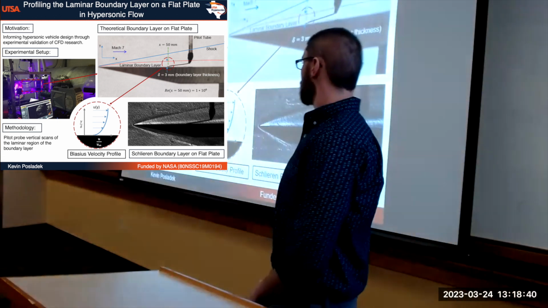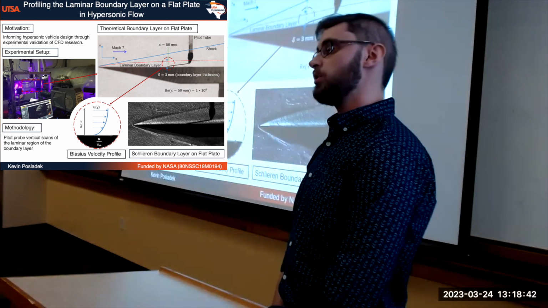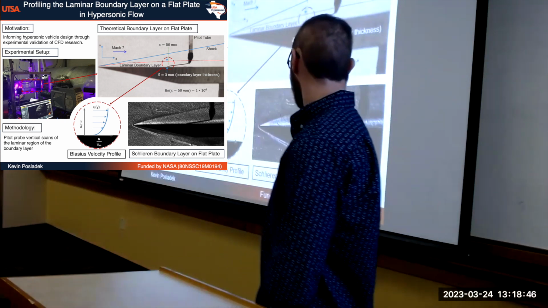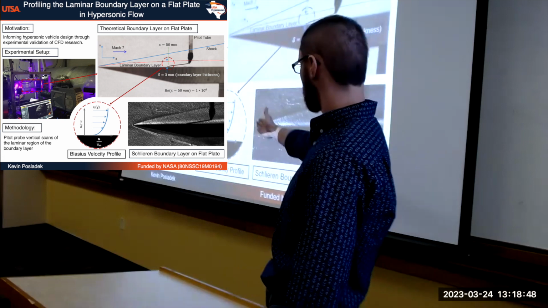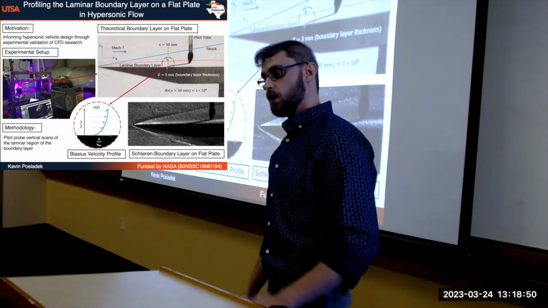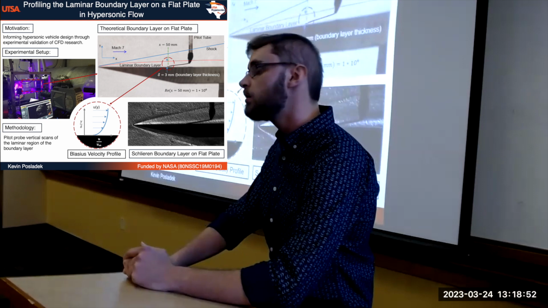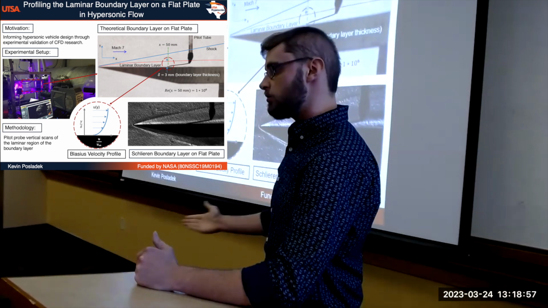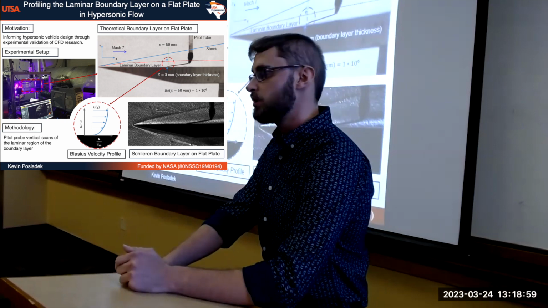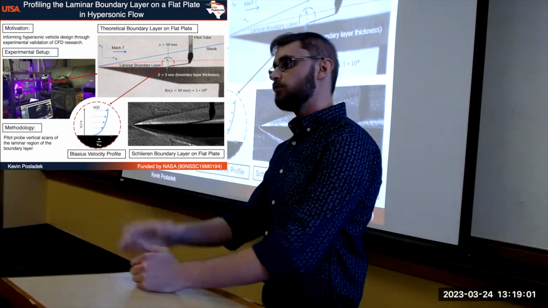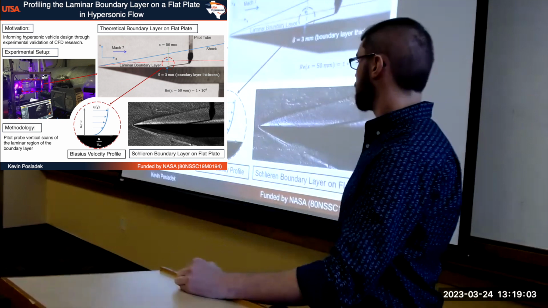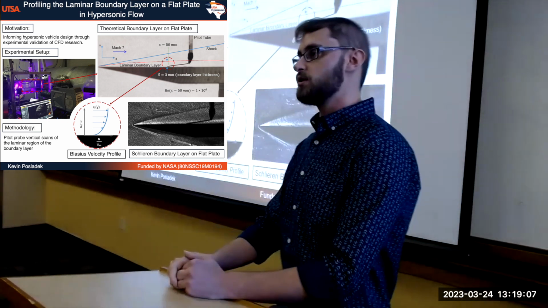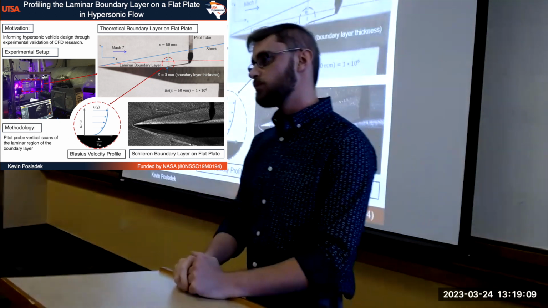And what we're doing is we're actually inserting a pitot probe with a high-speed pressure transducer into the laminar boundary layer. And we're going to be collecting what you can see here in this cutaway, which is called the Blasius velocity profile. That right there is the flow velocity drops to 0 on the plate surface and increases to free stream velocity as it raises above. So we are trying to recreate that and make sure that it's there, that it looks the way we expect it to. So this is an ongoing experiment.